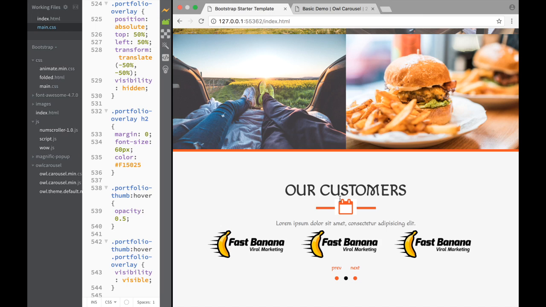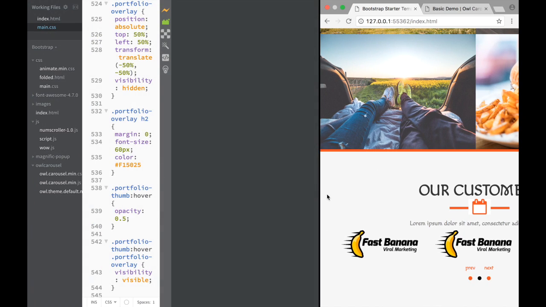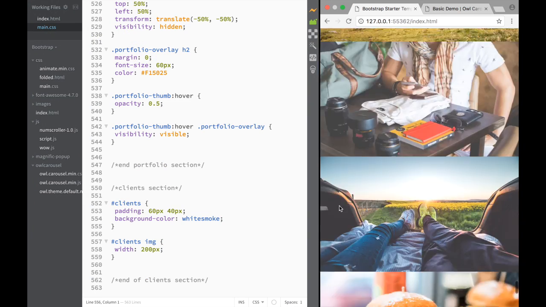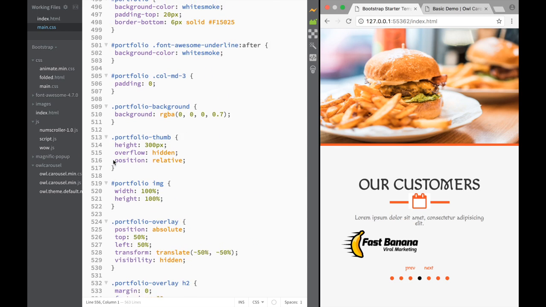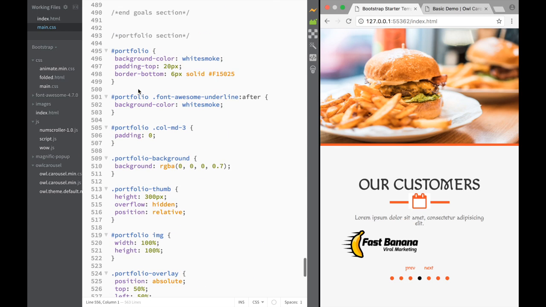And maybe one more thing that we would want to add is, first of all, we need to add this background for our font awesome icon. That's what we needed to do over here. And if we go back over here, where was our font awesome? Over here, you can see this font awesome underline.